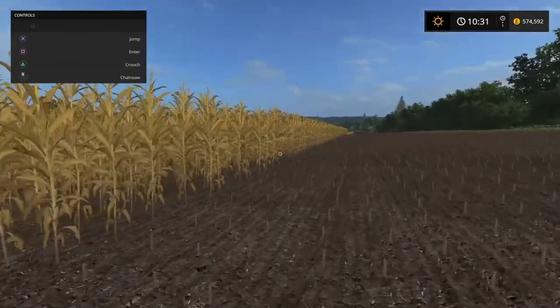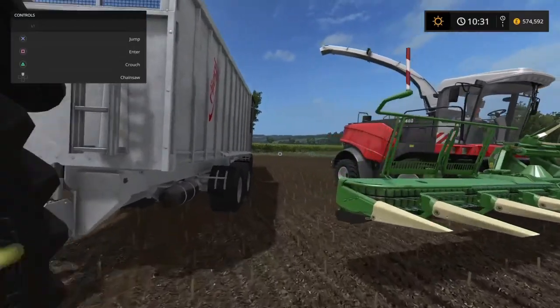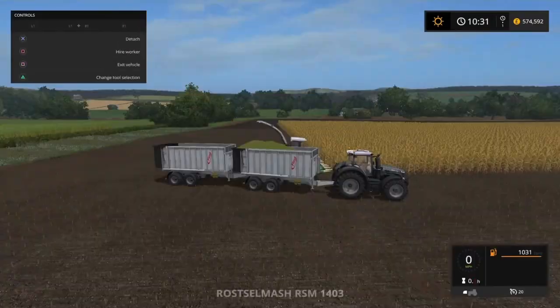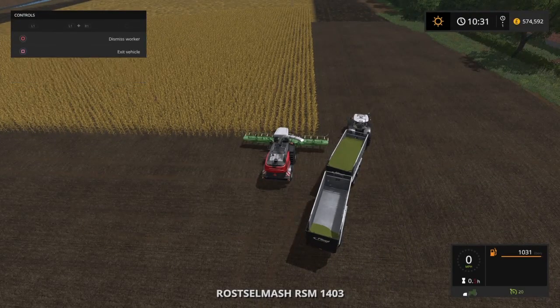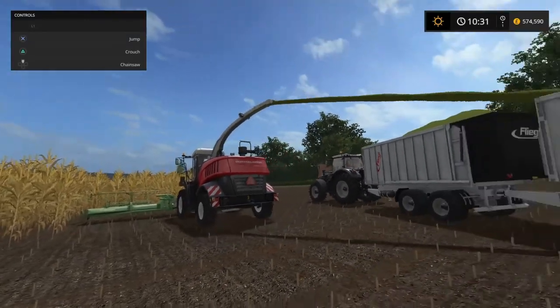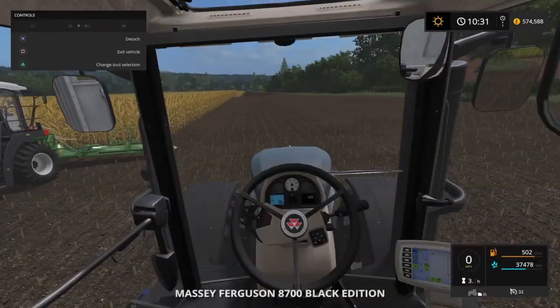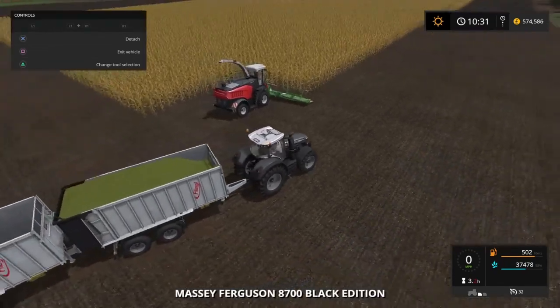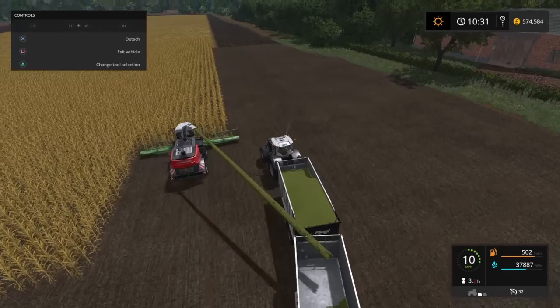Right, I've got my rectangle. I'm ready to start running alongside now with a worker on here. What should happen is, when I set the worker, it will go to a point, and when it can't reach anymore it will stop like that. So then when I come alongside, it should then go straight into the trailer.